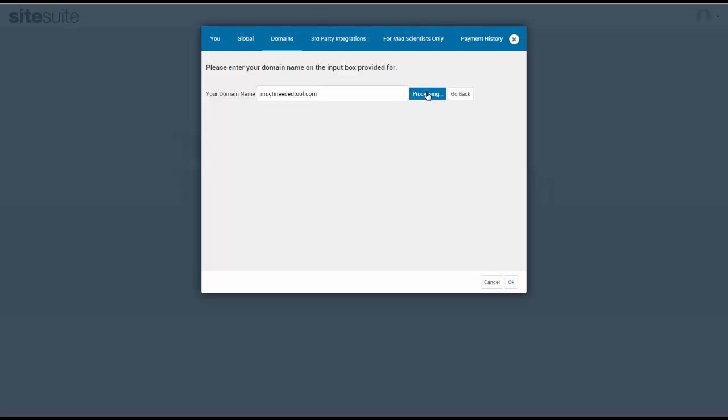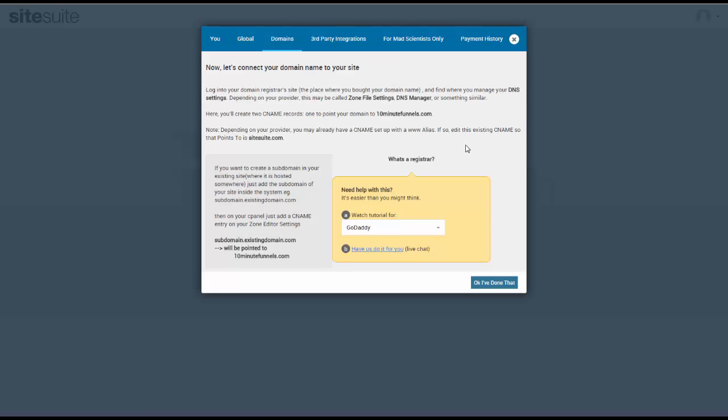It's going to ask you. It's going to say it's processing. A pop-up pops up. See this right here? Now it's going to tell you if you're going to be using your own domain name. You're going to connect the domain name to your site, like it says right here. See, let's connect the domain name to your site. That's if you're going to use the whole entire domain, like I showed you earlier.